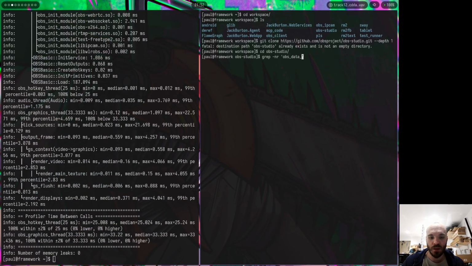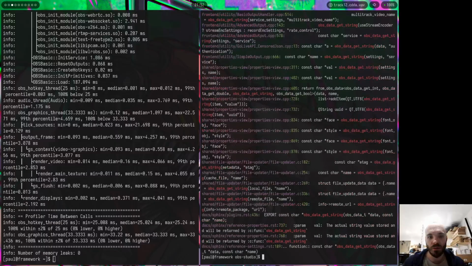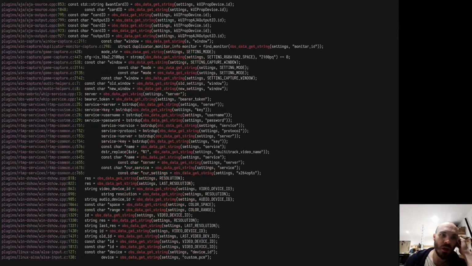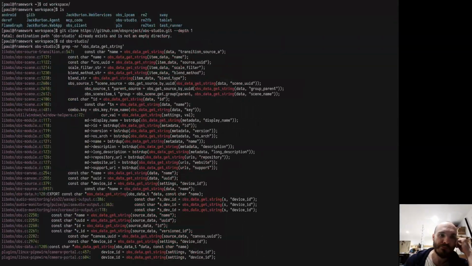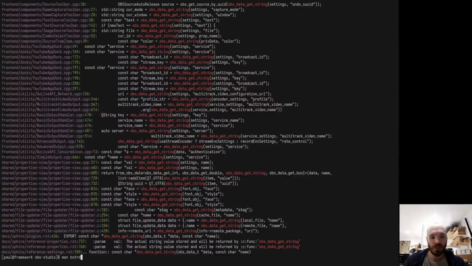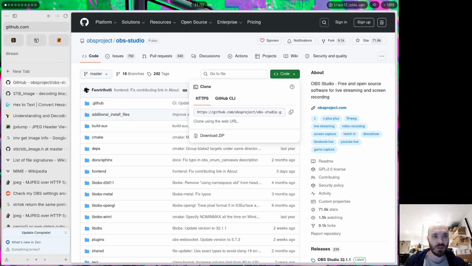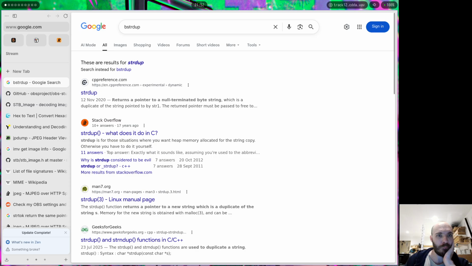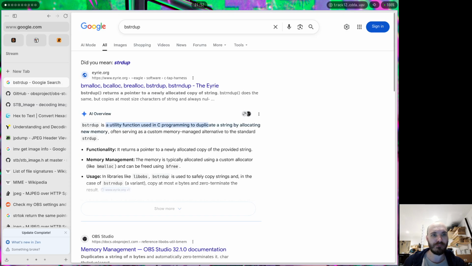OBS data get string. Man, that's going to be a bit too much because there's some docs and stuff. There's tons of plugins. Now libOBS is interesting there. bstr dupe. No, bstr dupe.